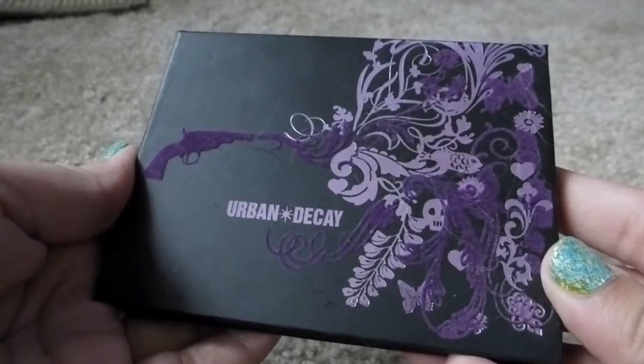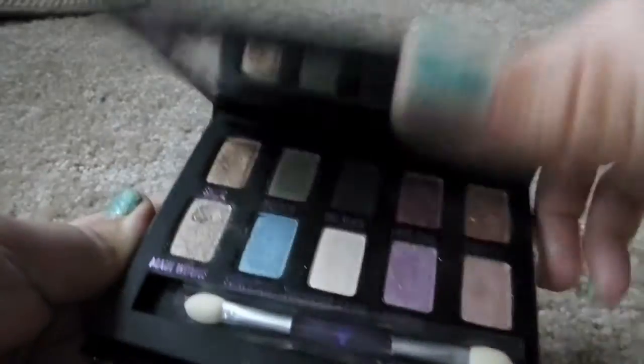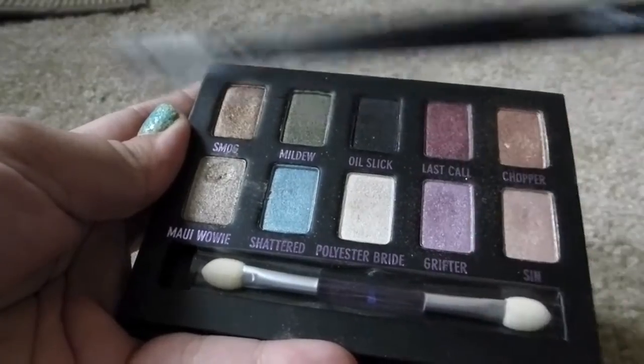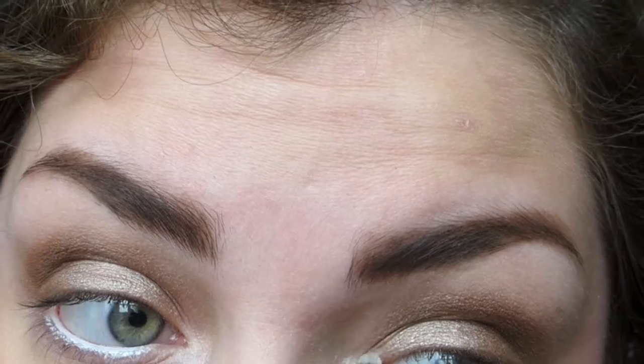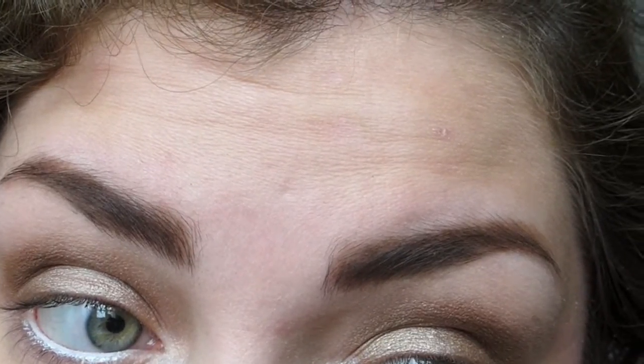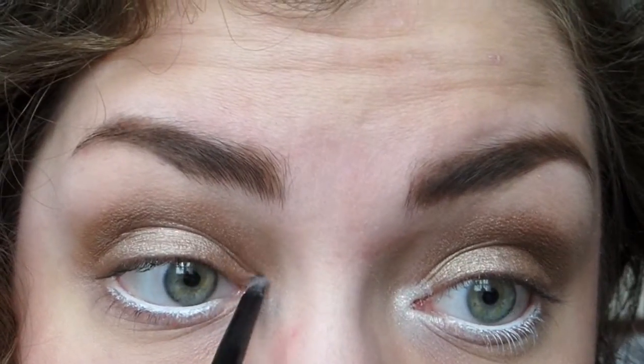Can you tightline your waterline? Or do you just line it? Either way, I put it there too, so just trust me, I did it. I'm a bad filmer as always, and I didn't get it on camera. But to really make that eye pencil pop, again, you gotta trust me here, the basis of our relationship, guys.